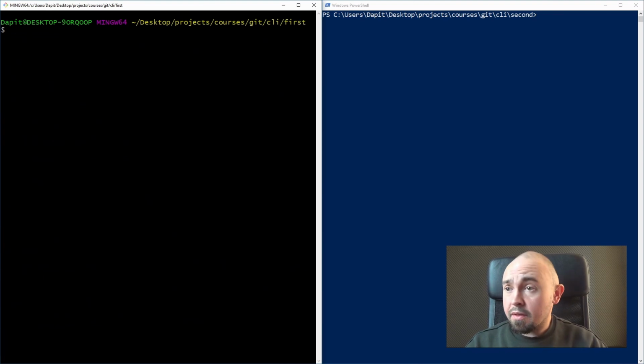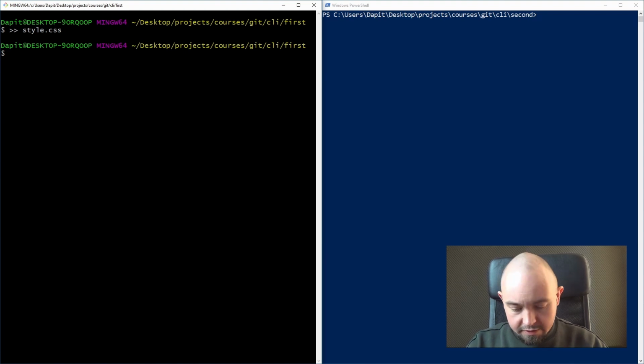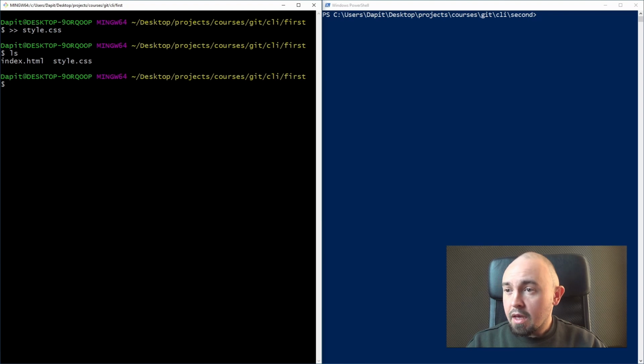And now I will show you another way of creating files, which is using two angle brackets and then writing the name and the extension of our file. Now let's hit the ls command to see if this file was created, and we can clearly see it was.